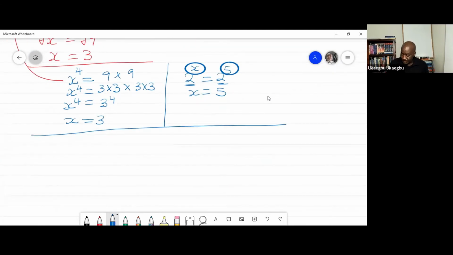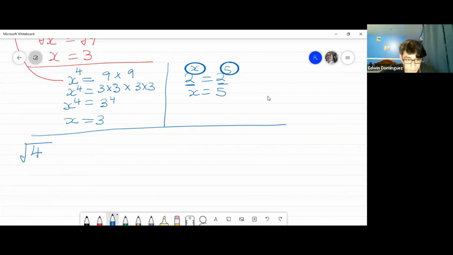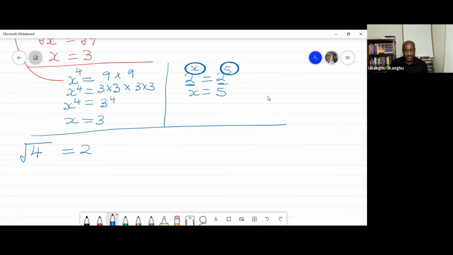When we say a number, 4, square root of 4. So what is the square root of 4? 2. Yes, square root of 4 is equal to 2. Now, here's the question, which is the main thing. Is there another way of writing square root of 4 other than writing 2? 2 is the solution. So is there any other way of writing the left-hand side?